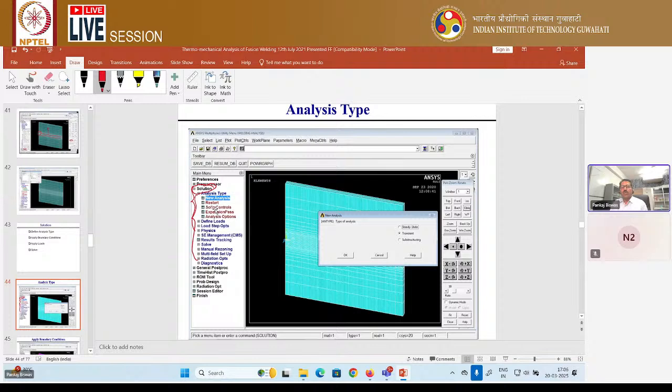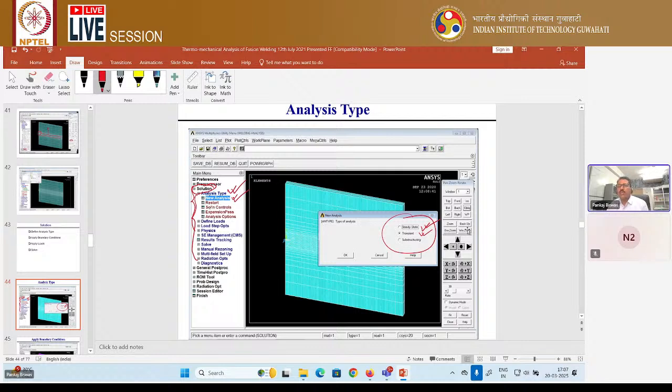So for solution, once you click on analysis type, we decide what type of analysis we are going to do. There we need to select new analysis. If we click on new analysis, one window will come. Here you can see for thermal analysis, we can do steady state thermal analysis, transient thermal analysis, and another one is called substructuring.